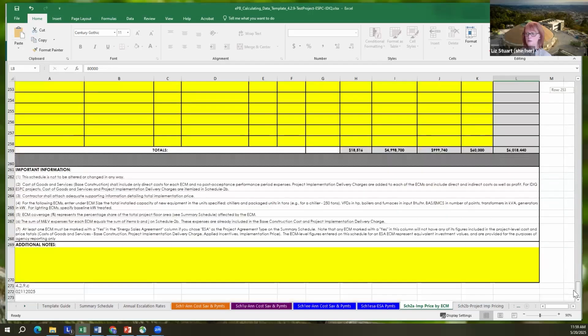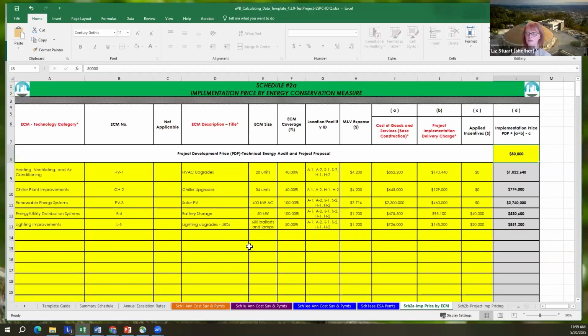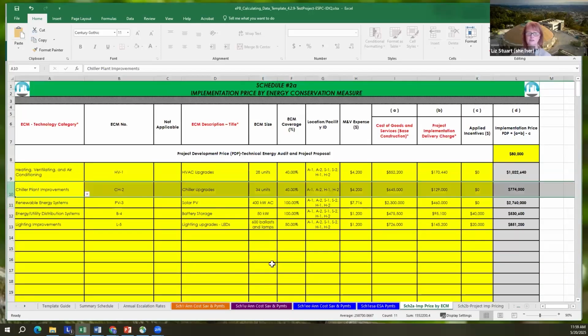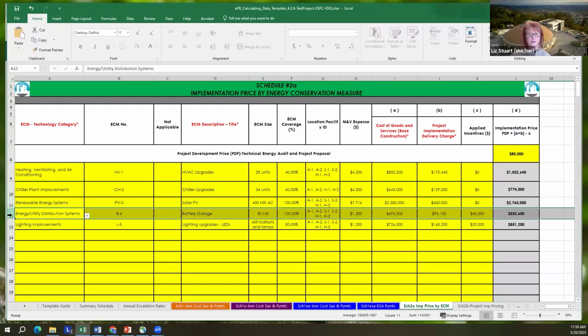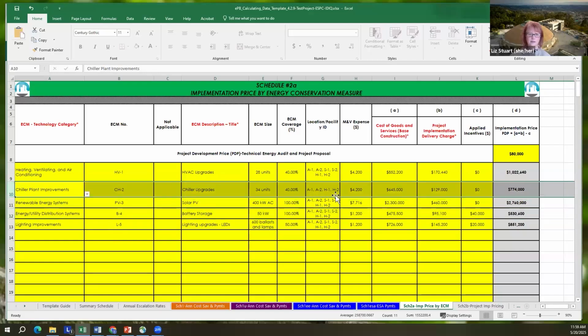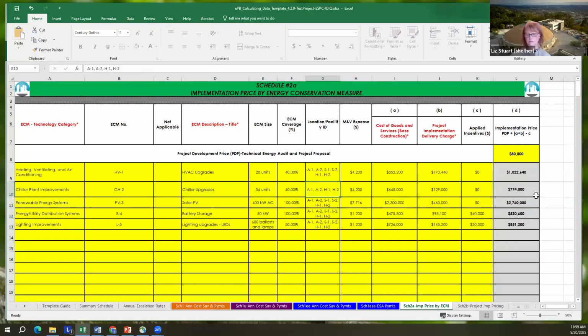I'm scrolling down. And there's some notes in here. One thing I'll add too is that some agencies want to track on a per building level. So eProject Builder and eProject Express, they don't break down at the building level. But let's say you had lighting in building 1, lighting in building 2, lighting in building 3, and you wanted to separate those, you could do that. You could say lighting building 1, you could say location building 1 and just put it there.